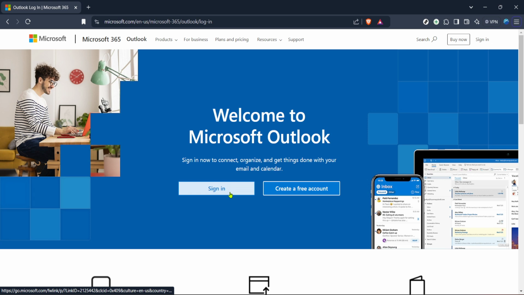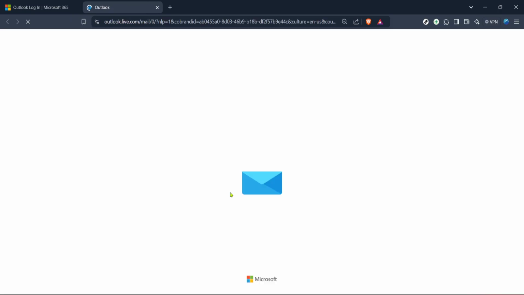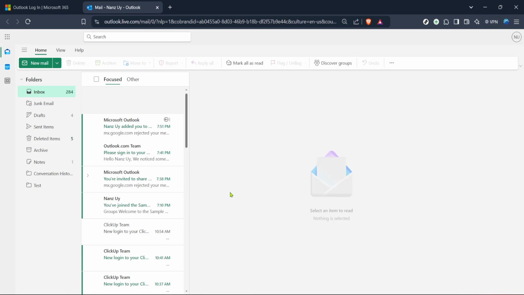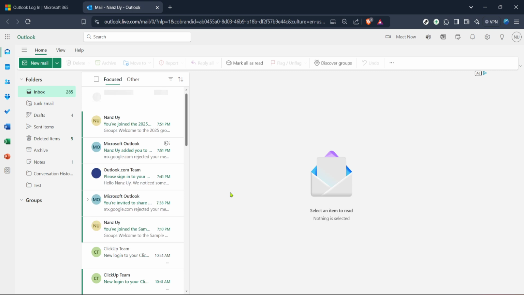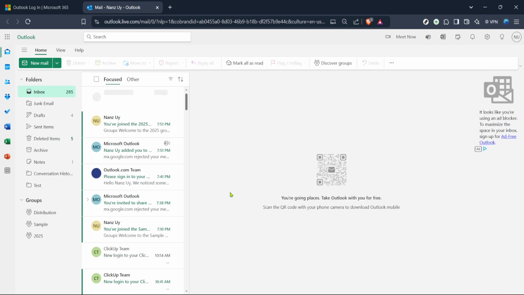After clicking Sign In, you'll see a page prompt for entering your email address. You should use the primary email associated with your Outlook account. Enter it carefully to avoid any login issues and ensure smooth access to your information. Double check that you've got your email entered correctly, as any typos could disrupt the entire process. With your email in place, advance to the next page by clicking the Next button. This is a straightforward but crucial step, facilitating the transition to the password input page.